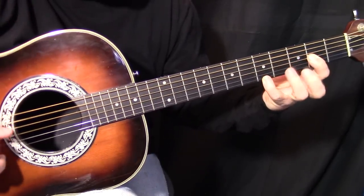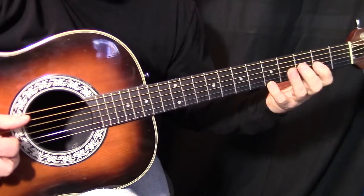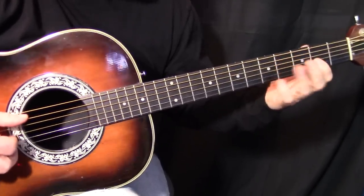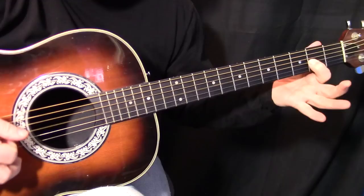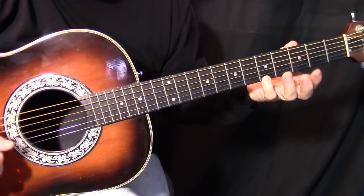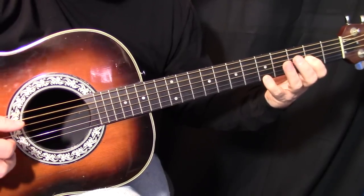The song is actually in A flat, so it's dropped down a half step. And it's basically, you've got to get this picking pattern down. It's played on three strings, really. Well, the first part, anyways. So you've got your open A, you've got your second fret of the G string, which is another A, and then you've got your high A here on the E string, on the fifth fret, right? So you've got A, A, and A, okay?